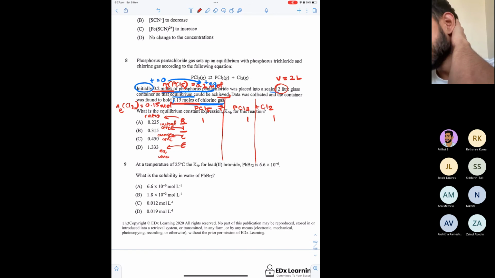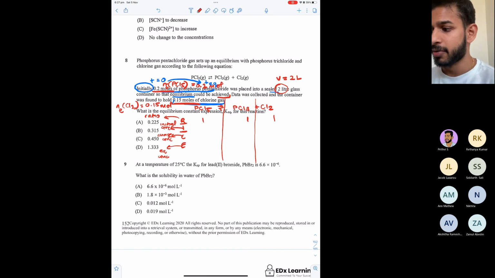What's the volume, Jacob? 2. Very good. So Jacob, you've been given number of moles of 2 different gases, and you've been given a volume. If you have n and you have V, what can you find? I can find the concentration. Very good. And remember, in a RICE table, guys, the only value you're inputting is concentration. It is wrong to input number of moles, wrong to input mass. The only thing that works is concentration in moles per liter.